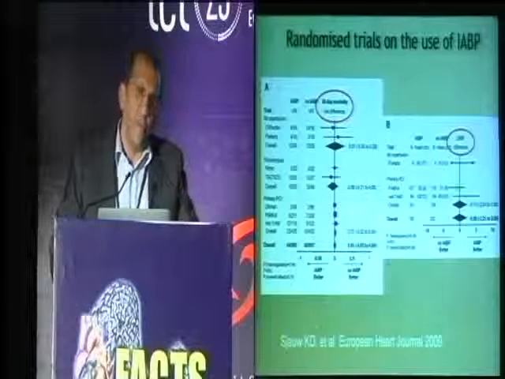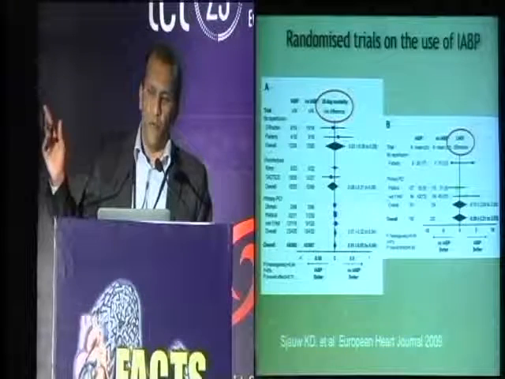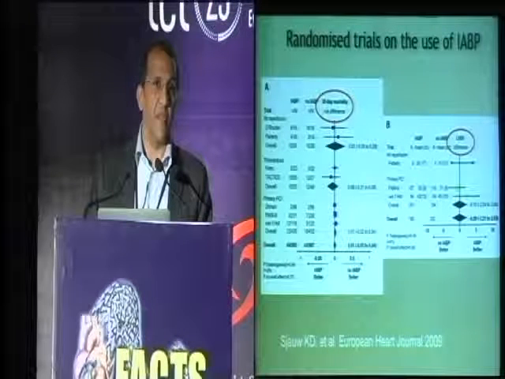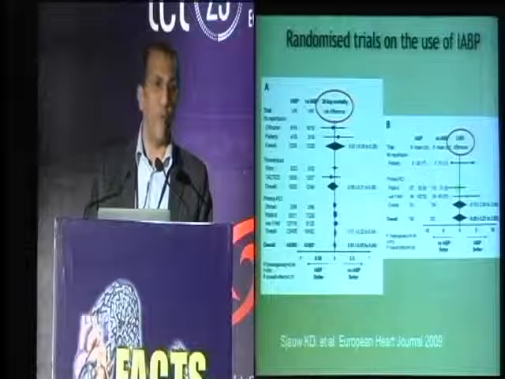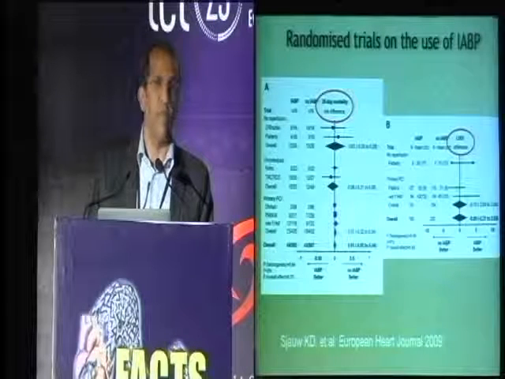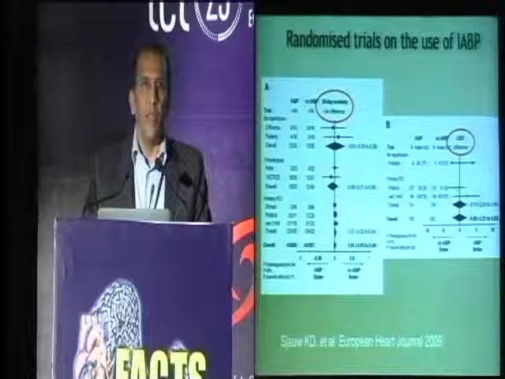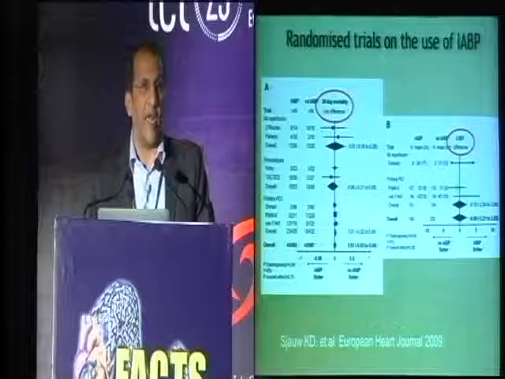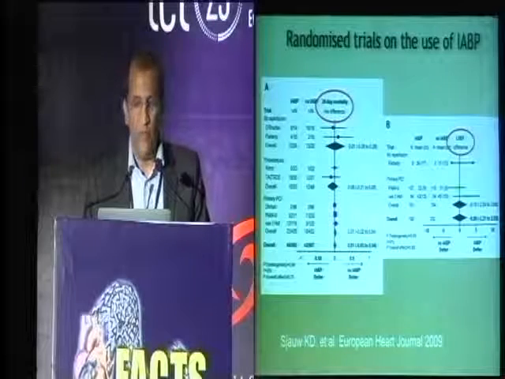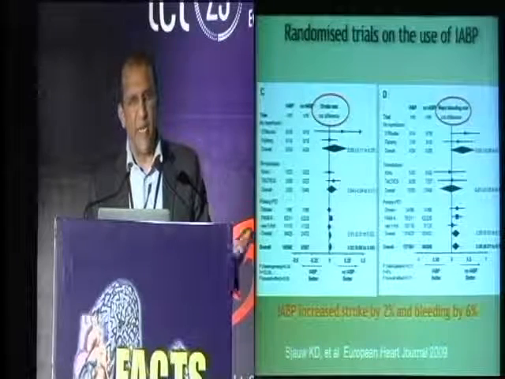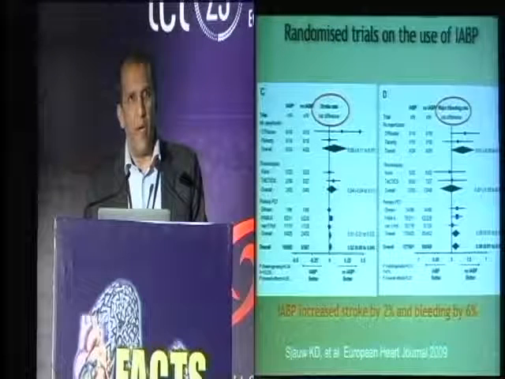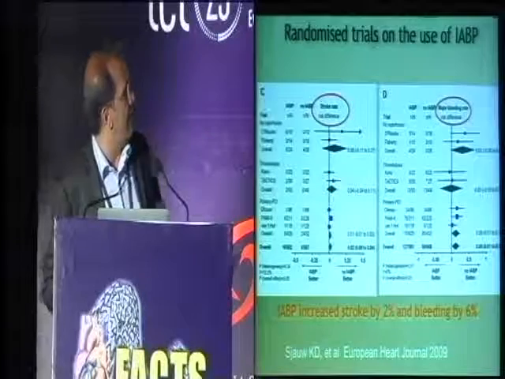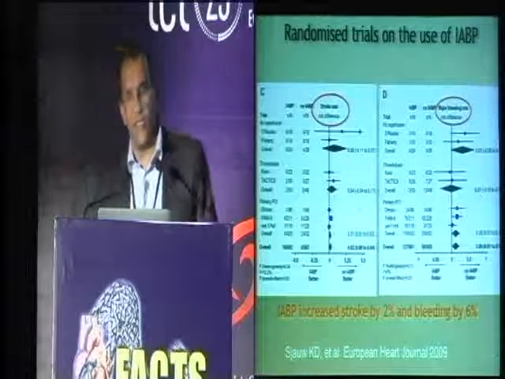So do we use intra-aortic balloon pumps? The randomized trials, and if you heard the lecture in the previous hall over there, the randomized trials show that the 30-day mortality with the IABP-SHOCK 2 trial shows that there's no advantage of intra-aortic balloon pumps over conservative management. The left ventricular ejection fractions in people who had intra-aortic balloon pumps used was not any better than where it was not used. And if you look at the previous data, then we know that intra-aortic balloon pump comes at a price of a higher stroke rate of 2% and increased bleeding of around 6% in various trials.